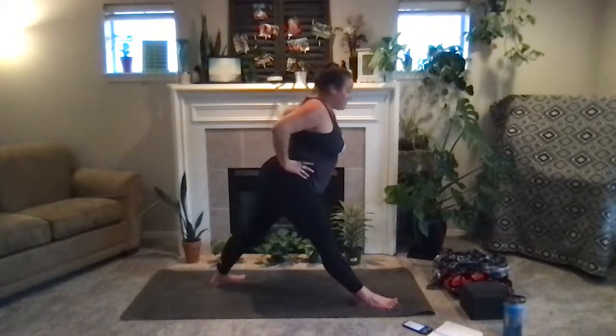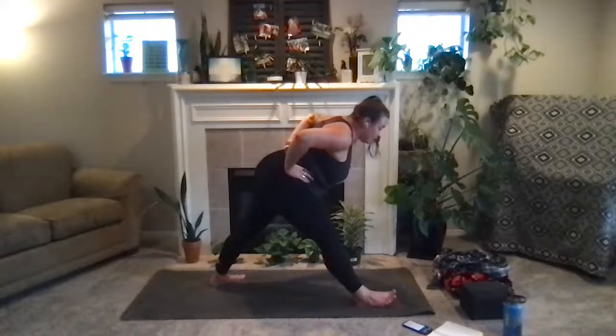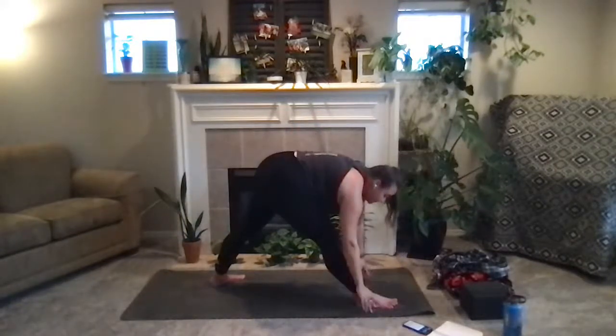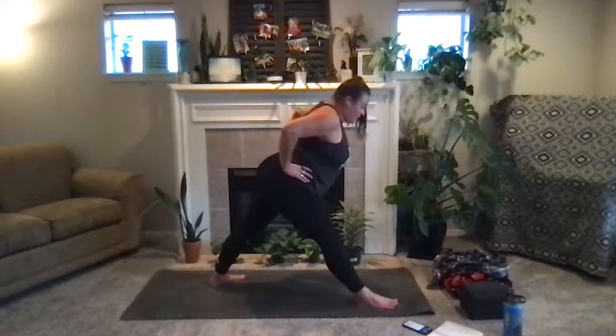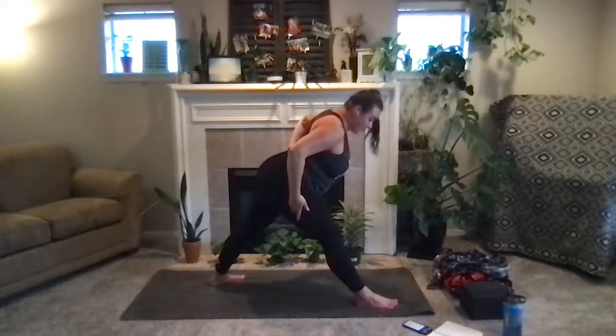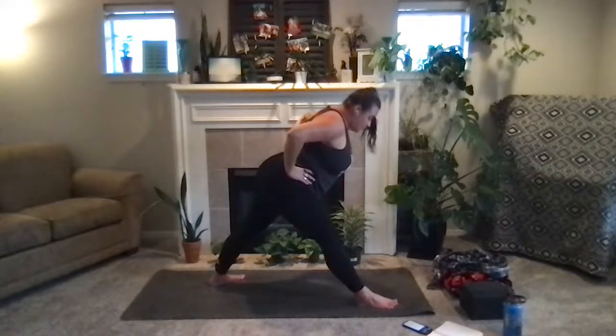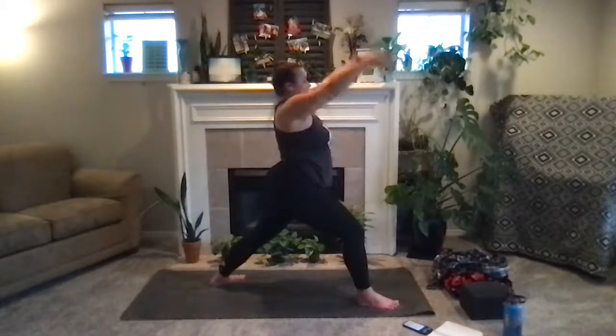And then we're going to start to find this fold or tilt forward. So that front knee can have a little bend for this to be comfortable. If you know that you want to just go all the way for this fold that's there for you, that feels like a lot, you can stay here. Feeling that length, that intention of moving forward as you find this stretch through the back side of the leg. Pressing into that front big toe. Wherever you're at, bending into that front knee, stacking that body, bringing it all the way back up, hands to the sky.